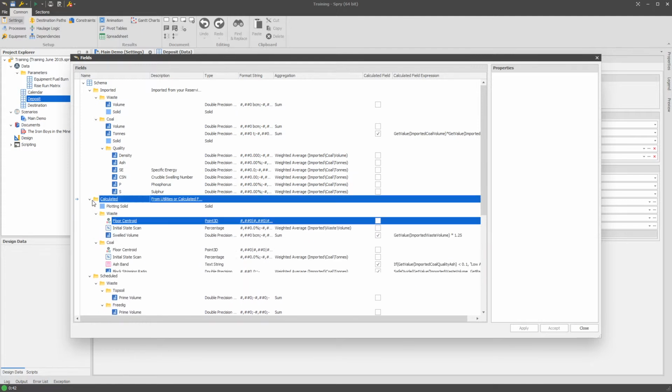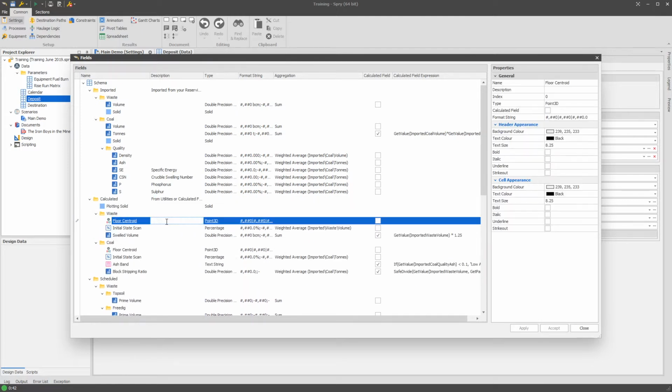So even though these are flagged as calculated, previously what they've been, or what they will continue to be at their bases, will be these are generated from the Centroid calculator. Now this has some limitations in that it's based purely on the Centroid. Obviously, that's what the Centroid calculator does. But you can't easily tell it, oh look, I'm happy with this component but not that component, or I want to round it, or I want to do this, or I want to do that.